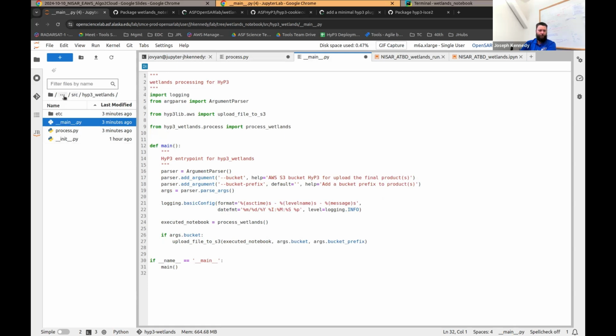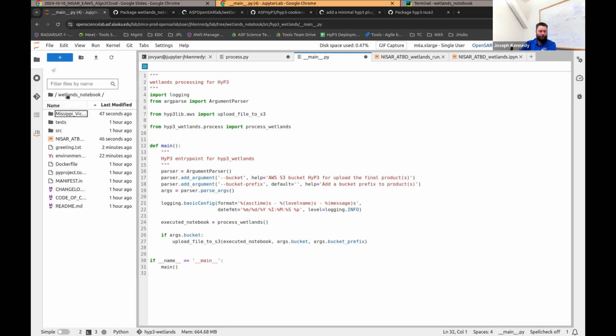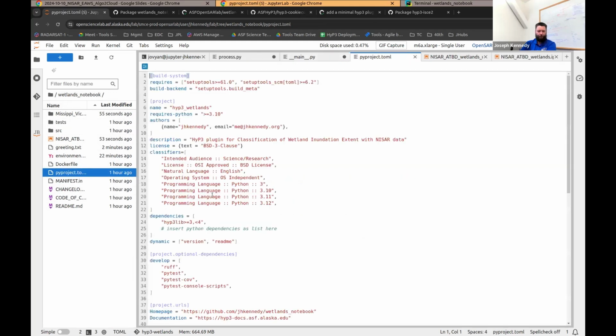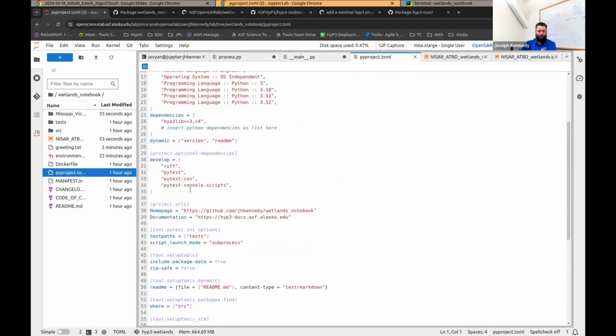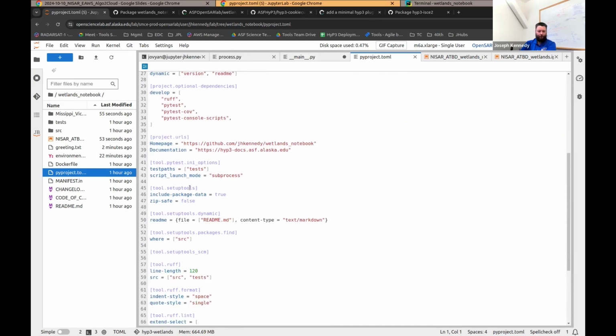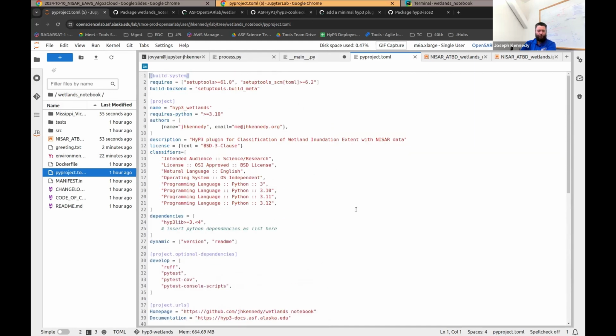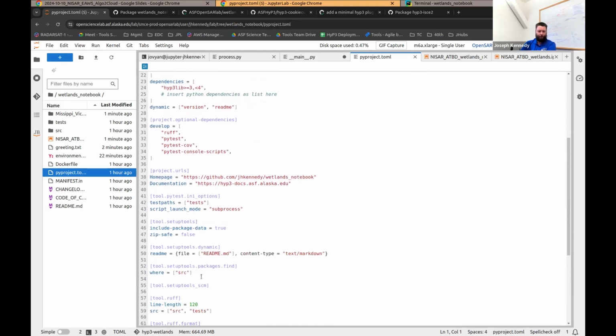The other place that we might want to check, because I deleted that main in process.py, is our pyproject.toml to see if we registered an entry point. Have not, so it wasn't being used at all.